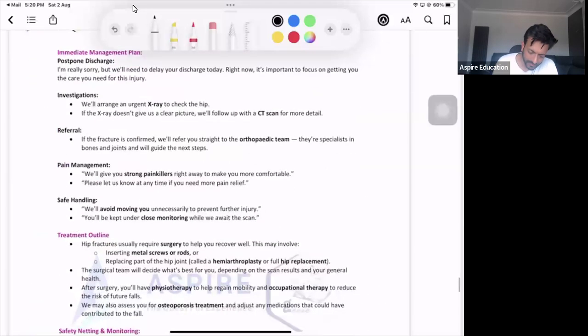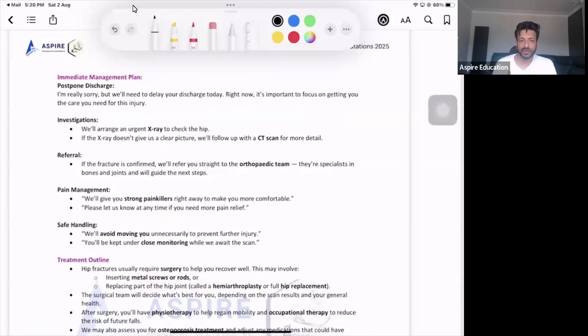All right. So what is the treatment plan now? So first is obviously we have to postpone the discharge. We can't discharge the patient, right? We'll do an X-ray and if needed, maybe CT scan. If X-ray is making things clear for us, it's okay. Otherwise, we will go for CT scan as well. Patient has a fracture, call your team, orthopedics as well. Patient has got a fracture, pain, so give stronger painkiller as well.